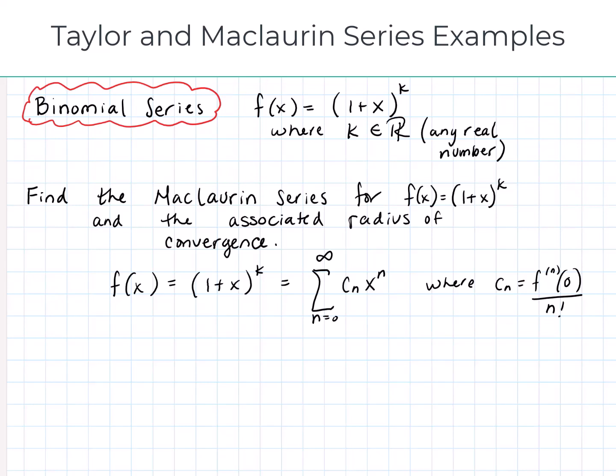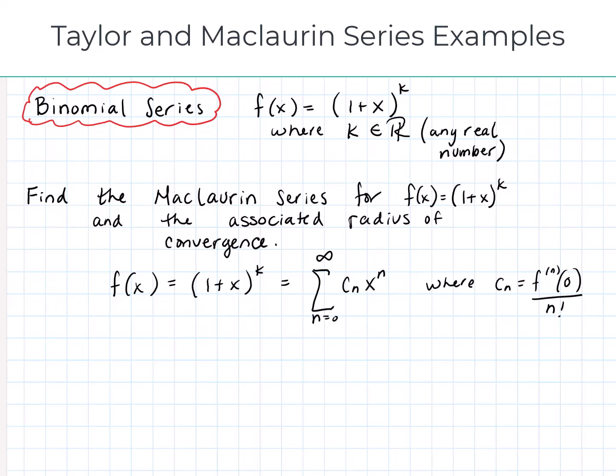Let's explore the binomial series. So let's take the binomial 1 plus x to the k. And notice, in previous pre-calculus courses, we looked at this expansion when k was an integer, and we used Pascal's triangle, and we expanded this binomial out, and looked even at maybe the patterns in the coefficients as we go. But here we're not even going to specify that it has to be an integer.